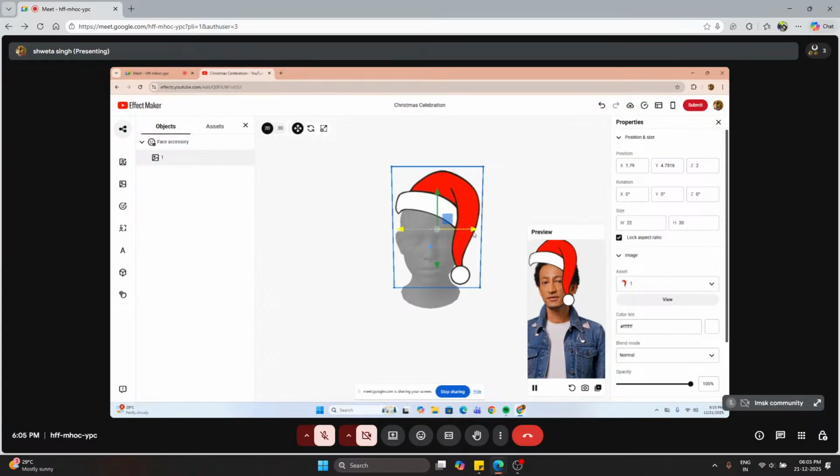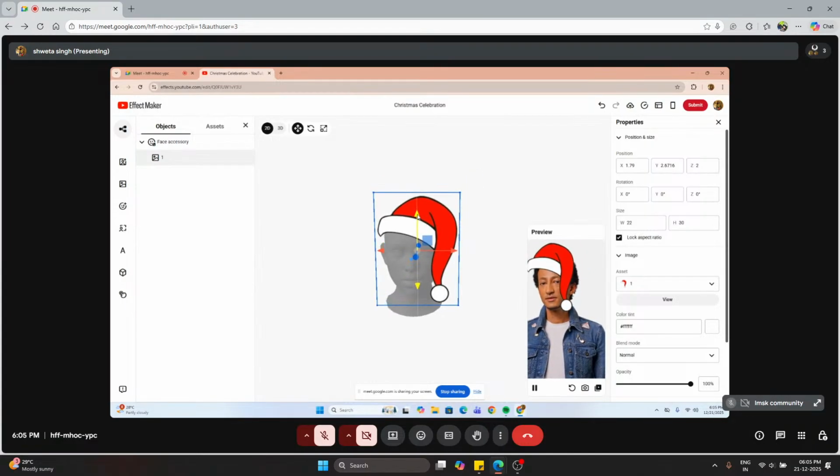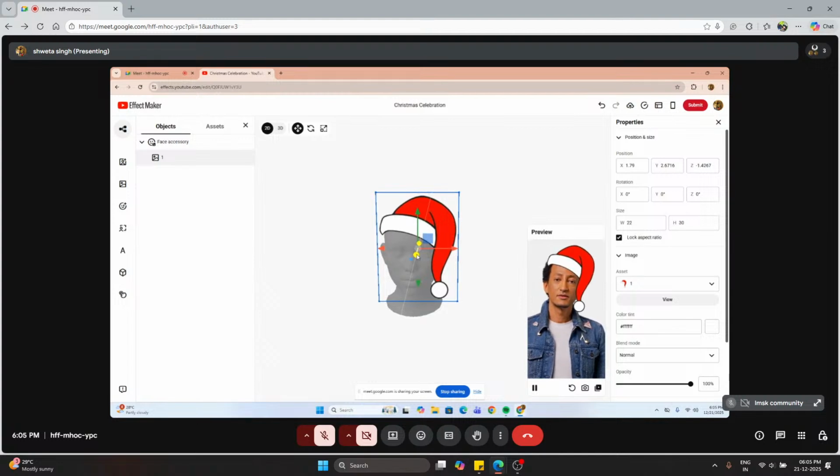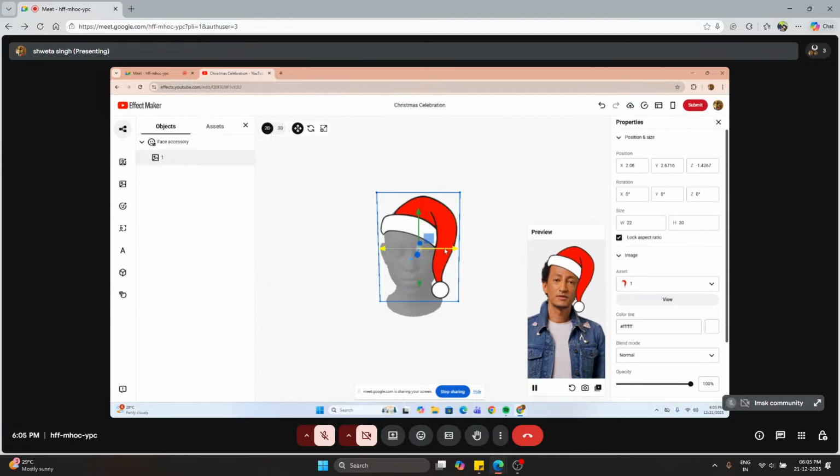I'm adding the Santa hat on my face by using the face image.